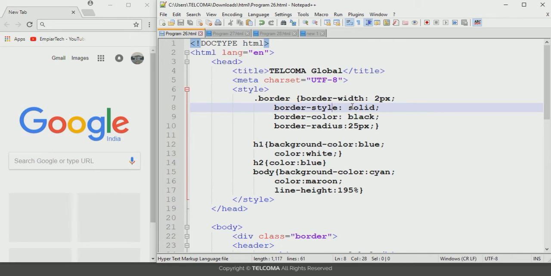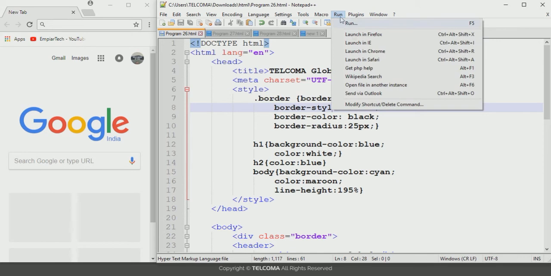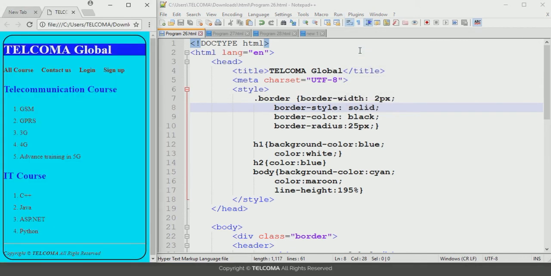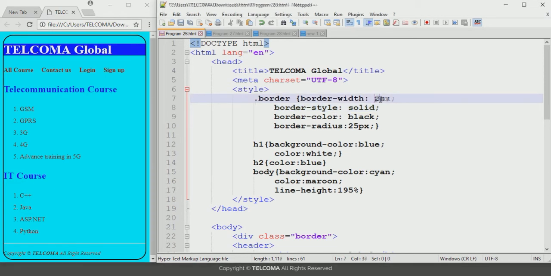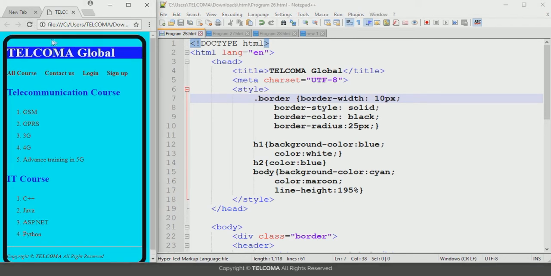Let's run this program by going to Run and launching in Chrome. It will display this web page like this. It sets this border. If you change this width to 10 pixel, save this and refresh, you can see the change in the broadness of the border width.